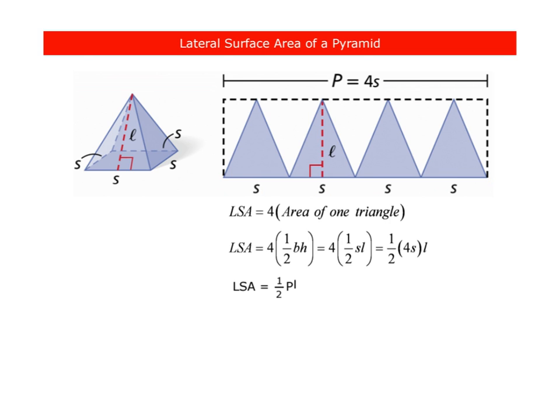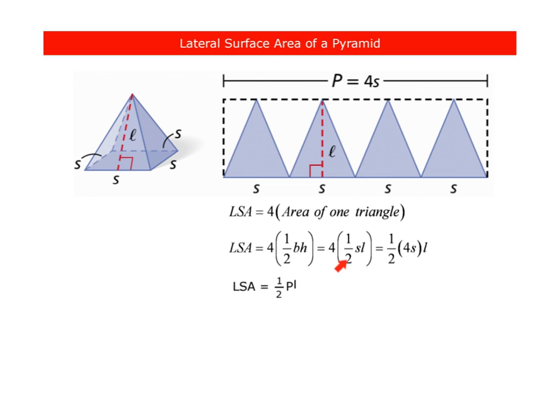Now we know the formula for the area of a triangle. The area of a triangle is 1/2 the base of my triangle times the height of my triangle. And in this particular case, I have 4 of them. And I'm just going to rearrange a few things and rename. So I still have these 4 triangles. 1/2 stays the same. The base of my triangle is the side length of the polygon. That's the base of my pyramid, so S. And the height of my triangle is my slant height.